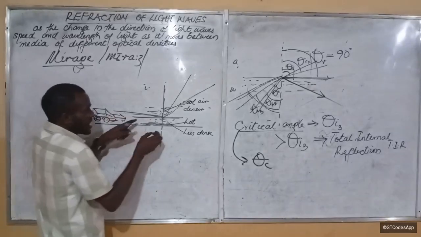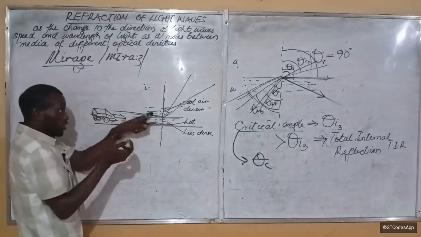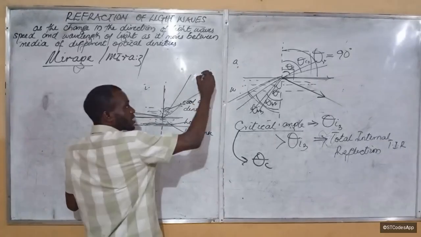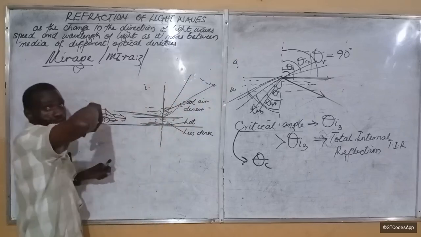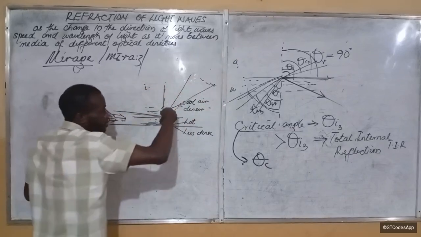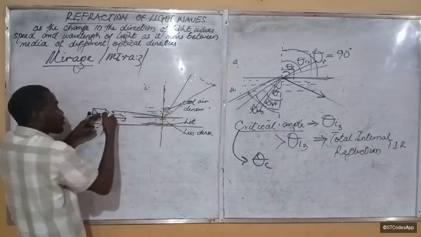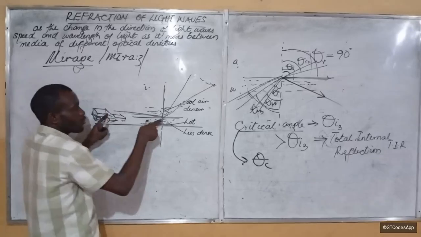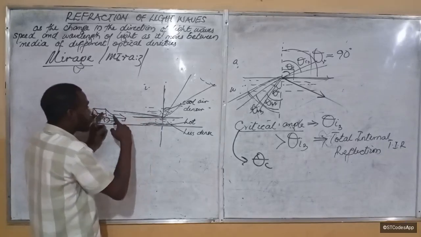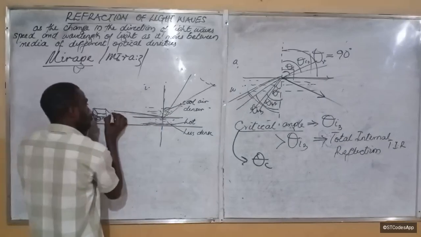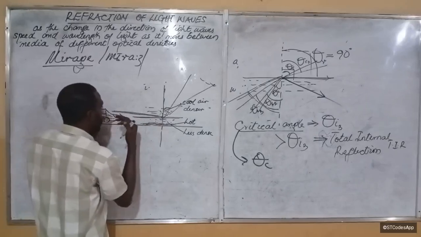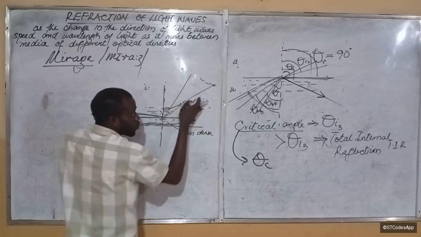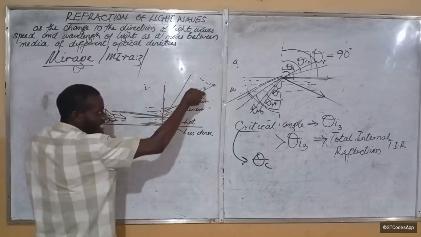So because of that, why is it happening? What are you seeing as water? What you are seeing is actually the cloud of water that the light passed through. The cloud of water you are seeing is the one reflecting onto your eyes inside the car. That's because you are still far away. Your eye level is still making the angle of incidence greater than the critical angle.